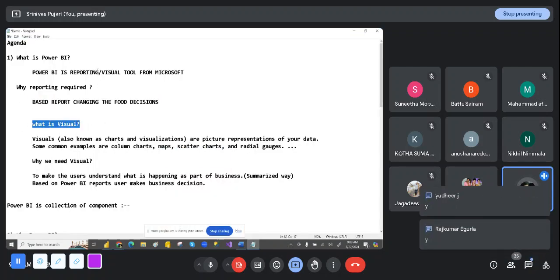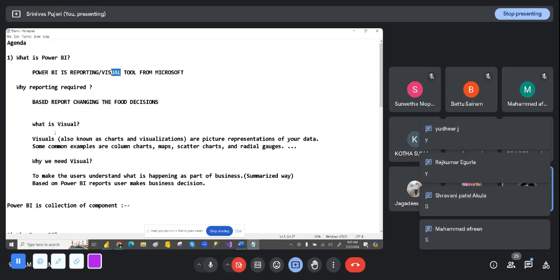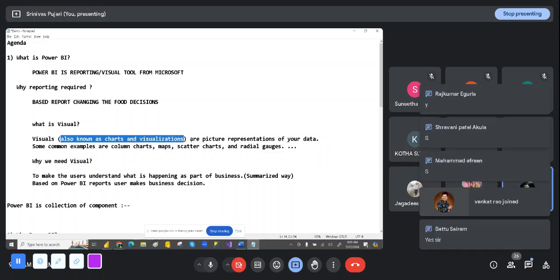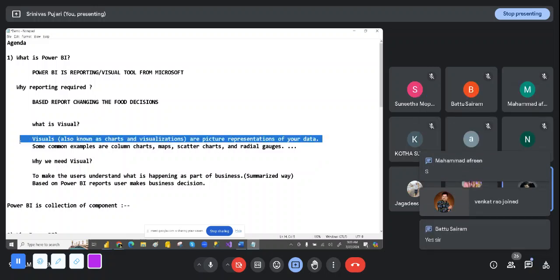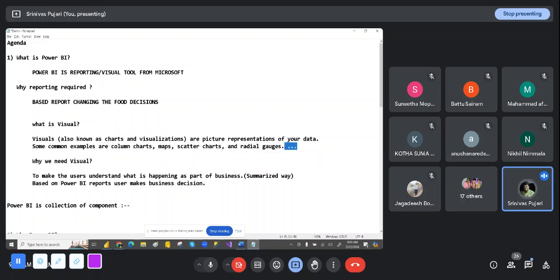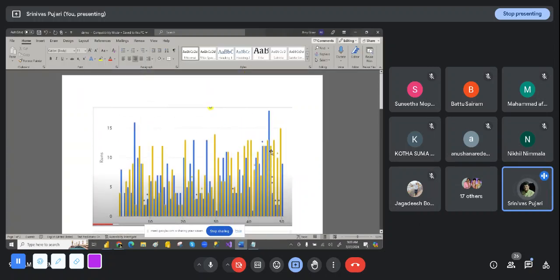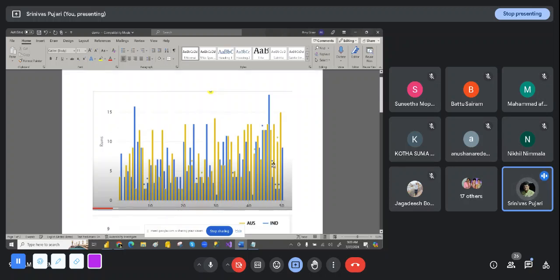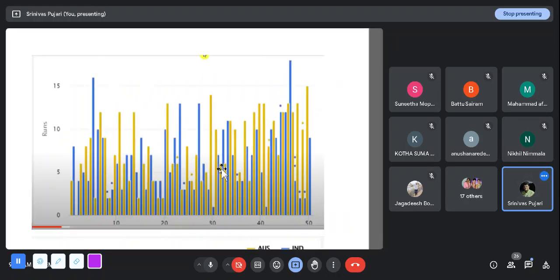So here I also call it a visual tool, right? Why visual? A visual is also known as charts and visualization, or a pictorial representation of your data. Some common visuals are charts, maps, scatter charts, radial charts, etc. So these are the visuals. Why are visuals required? Suppose you have a little idea about cricket.